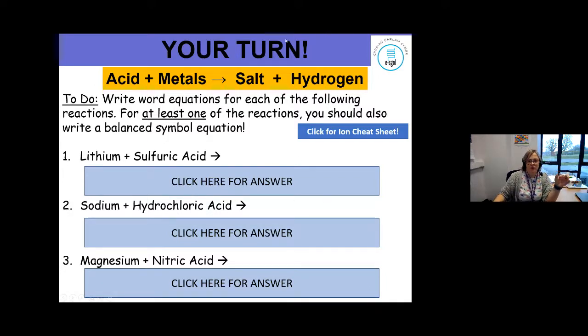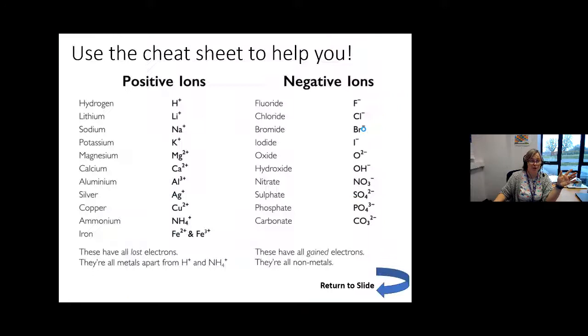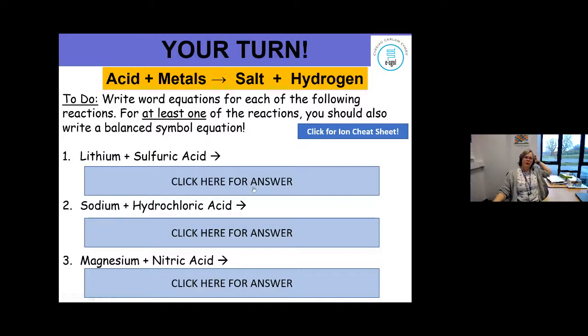Whilst I'm just going to pause and not talk too much, this is a link to the table of ions. Don't forget, they give you this in every exam. They always list the ions. You don't have to memorize the ions. Normally in an exam it would be in the back, but I'm sure all of you will have access to these if you're doing internal little tests in school. They're going to have to give you the ions. You don't have to remember them. So if I go back to this one, what do you reckon those equations are?